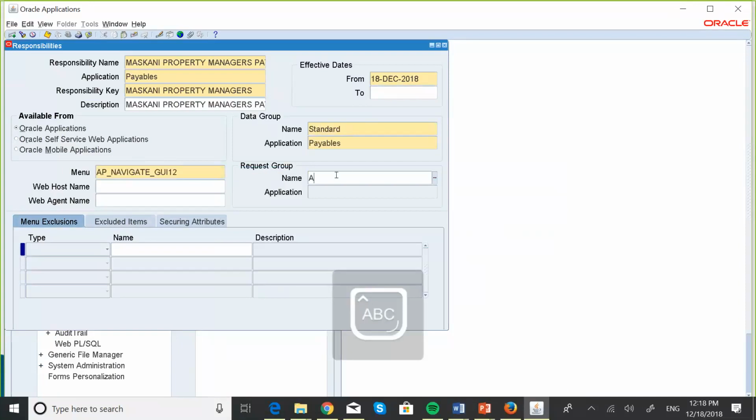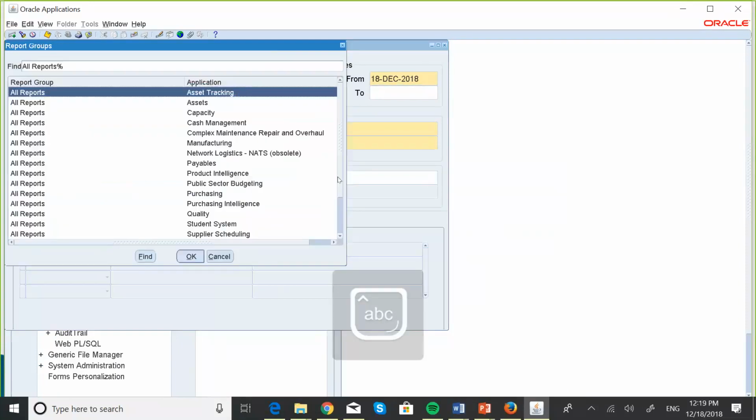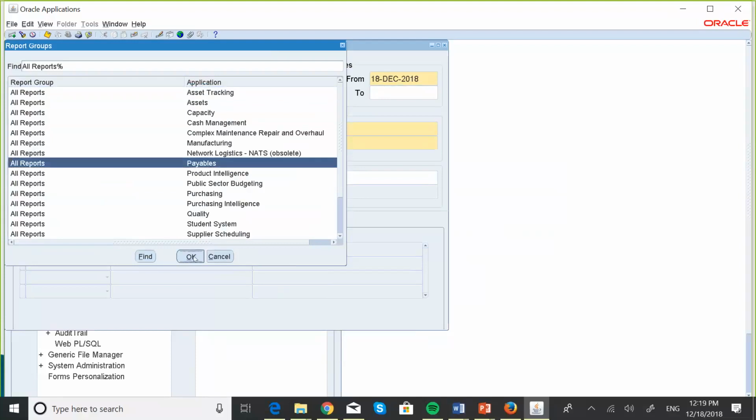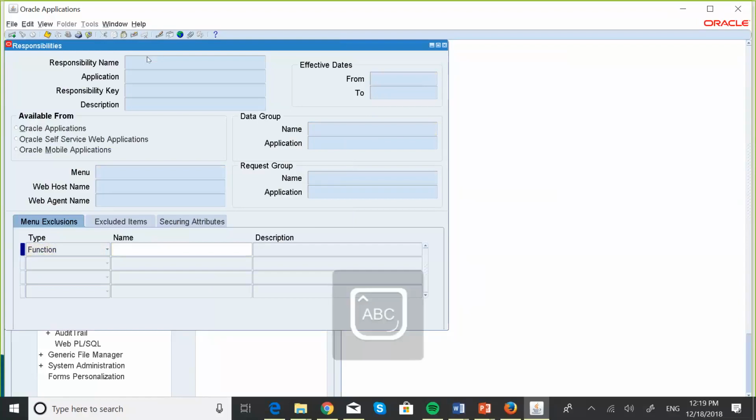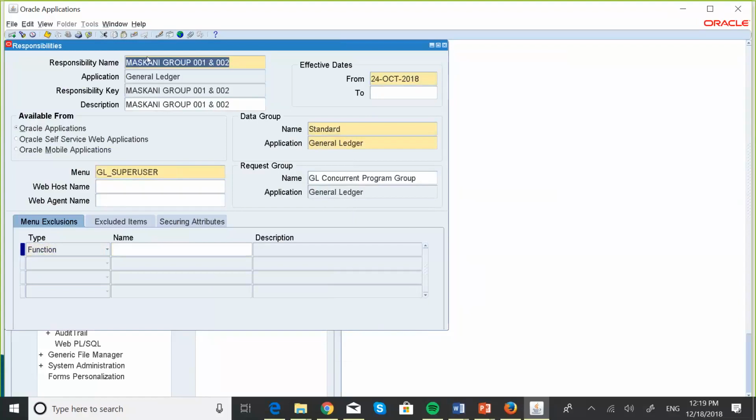Request group was all reports, and this belongs to payables. And we can save. So there it is, Maskani property managers and Maskani developers payables manager. So both of them have been saved.